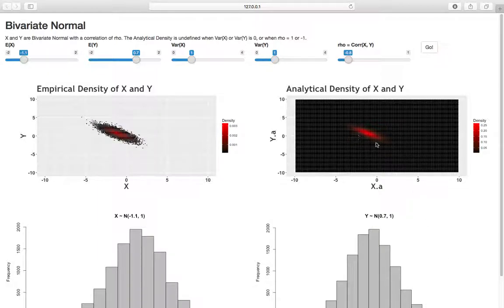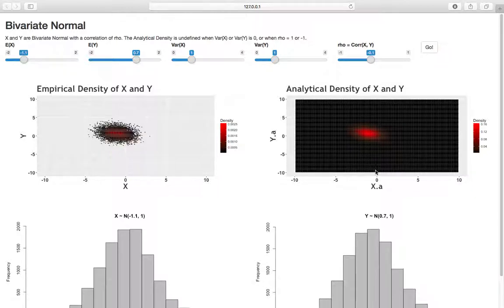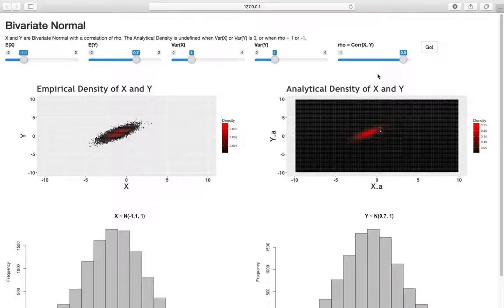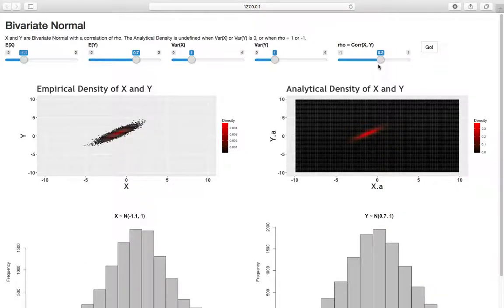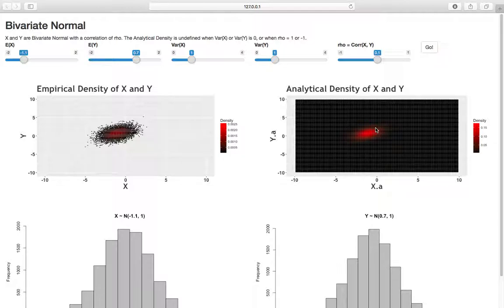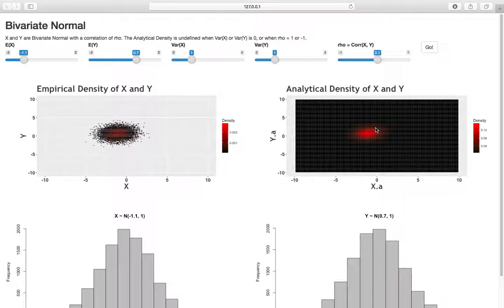If we flip it to something that's very negative, you should see this reverse. We see negative, it's going in a different direction. When X is small, when X is negative, Y is large, and vice versa. And you can see, if we get closer to zero, if we're still negative, we're closer to zero. Notice it's still negative, but it's becoming more of a blob. It's not as strong. So the correlation, as it gets closer to zero, it's not as strong of a connection. The closer we get to zero, the more of a blob. And if we go in the positive direction, it's going to be very tight, very tight relationship, positive relationship. But then when we go back down to one, we kind of see this blob.